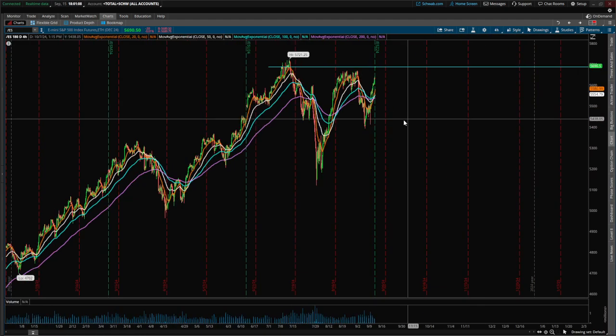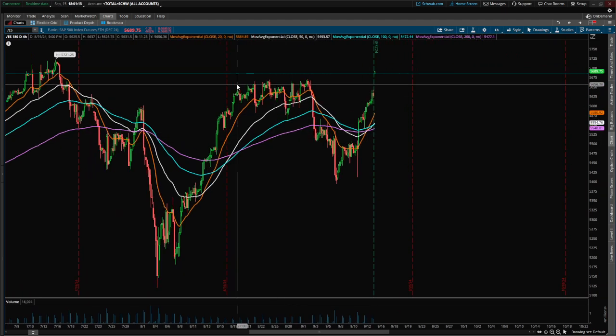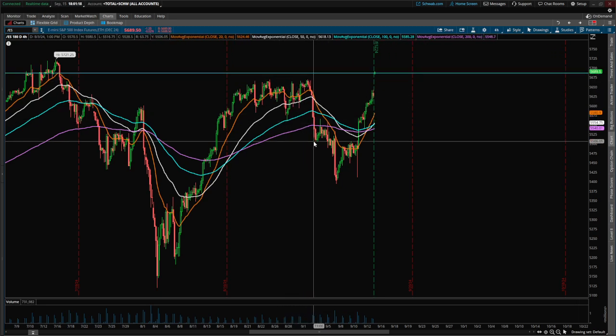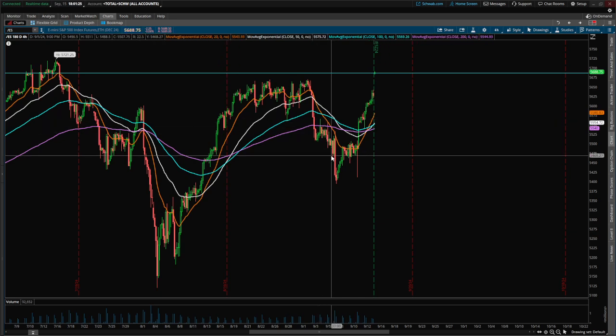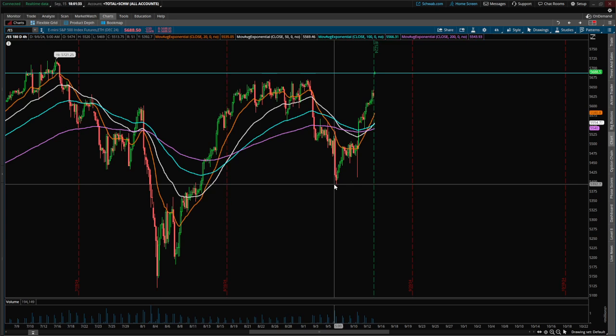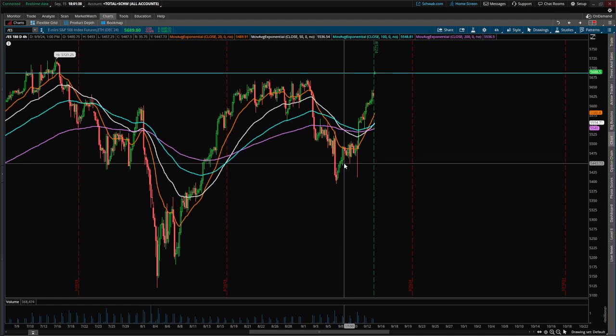We'll break this down to the 4-hour. And if I zoom in a bit, you can see here on the 4-hour when we were making these higher highs on the daily and we broke below them, making a lower low, lower high. 5565 was the lower high. Okay. Lower low, lower high. The second lower high was at 5530. The low was at 5390. We got back to 5500. We made a higher low of 5450 more or less.